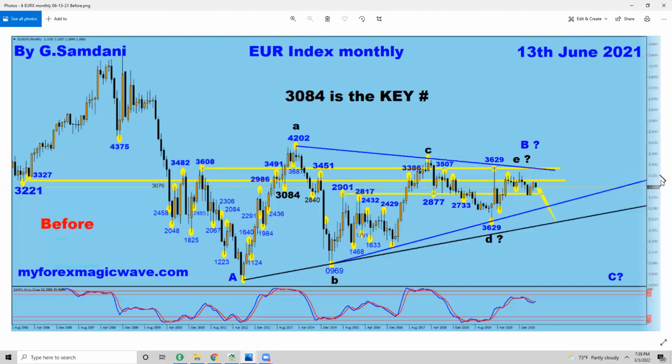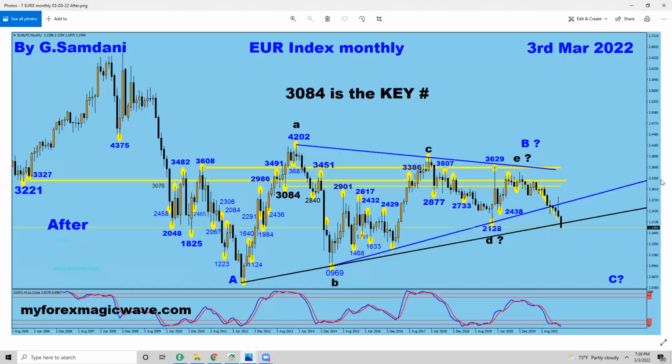So what happened to this chart is this. It came down here exactly, 2901, bounced a little bit, and I said, okay, bounce, and then it started reversing, and it's going to come all the way down to the outer TL. Guess what happened? As of today, it went straight down to the outer TL, breaking it and going down. It's even below this level here, so we're going for 1825 now, and then maybe God knows where. But remember I showed you the triangle chart. That's how it is. Usually it does that.